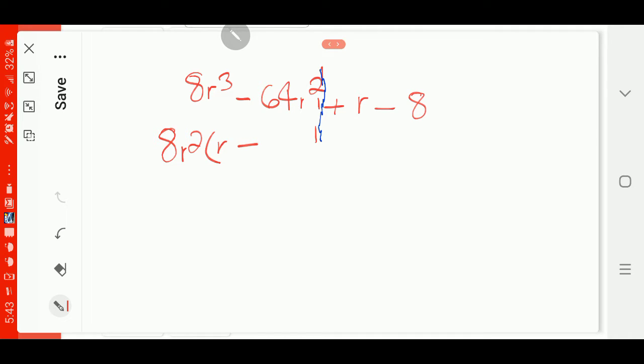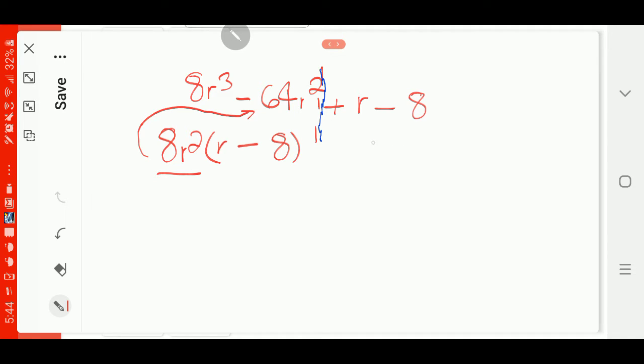So then we now want to find a term that when you multiply it by 8r squared gives you 64r squared. So we're not multiplying by an r because we start with r squared and we end with r squared, but we start with 8 and end with 64. So what do we have to multiply 8 by to get 64? 8. Great. So now the next step is very, very important. It helps us solve this.